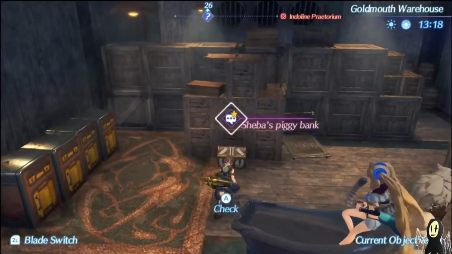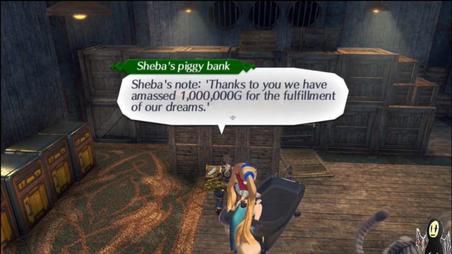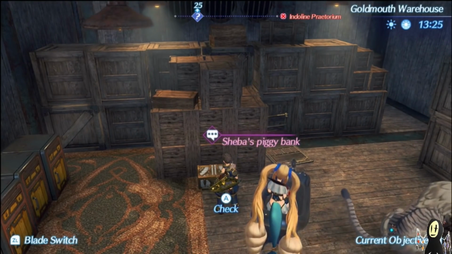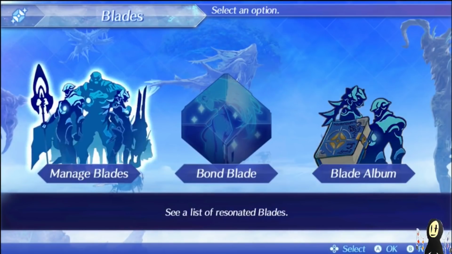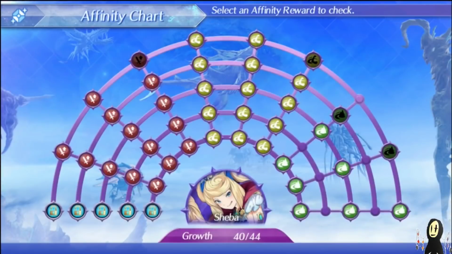Once you get access to this room, you will get access to the piggy bank. Once you're here, you will be able to donate any amount of money, and you will unlock your affinities that way. So, going back to Sheba on the blade menu, we're going to quickly make our way back down to affinity.